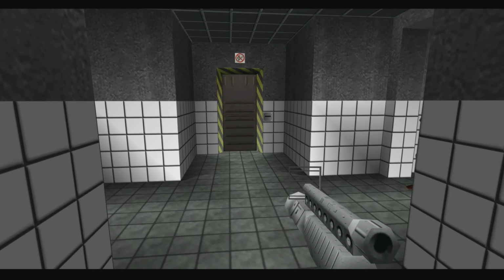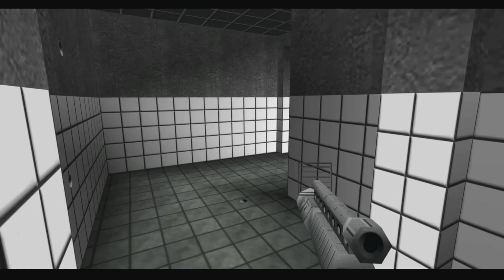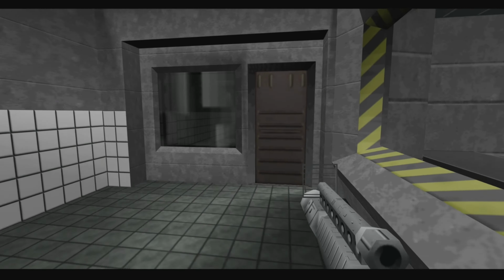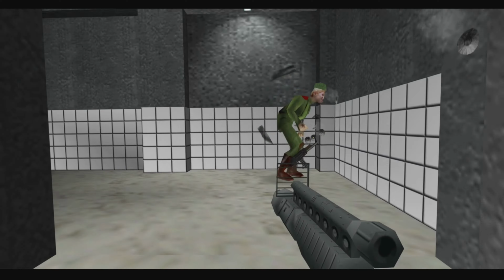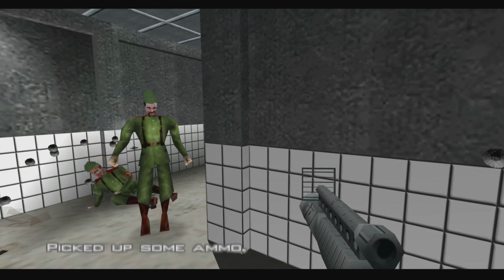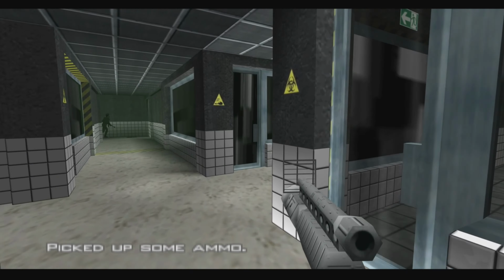Alright, let's try this again. Come on now. Better. Much better. Please be over on this side. Please be over on this side. You can kill me if you're not over here, buddy. Good. All right, we got a really good chance here.